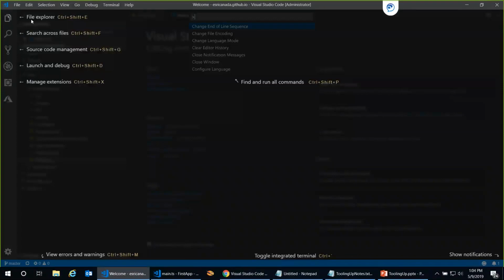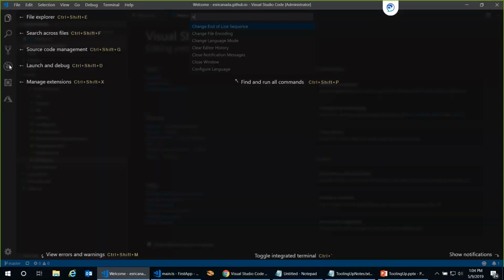So upper left is the File Explorer. It's nice to have a file explorer, obviously, when you're working with your set of files that you're developing with. Below that, you can search across the files. You can search for a file name, or you can search for a word in a file. What's really nice is integrated right into VS Code is source code management. You can set it up to use things like Git and GitHub. That's important when you're doing anything more than writing a script, and you obviously want to keep track of the development of your code. It's built right into VS Code, and we'll demonstrate that a little bit later.